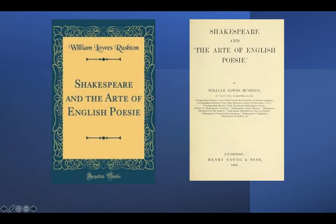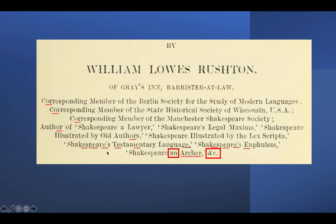So it's poetic. If we have a look at this wonderful, brilliantly witty author here, William Lowes Rushton, who trained at Gray's Inn, so did de Vere, who does many witty things within this wonderful book. If we just have a look at some of them, if we have a look at the title page, you're going to find an or on every line, apart from the one that doesn't have ors on. You have E's in every word. Why? Because or, remember, means R-E.